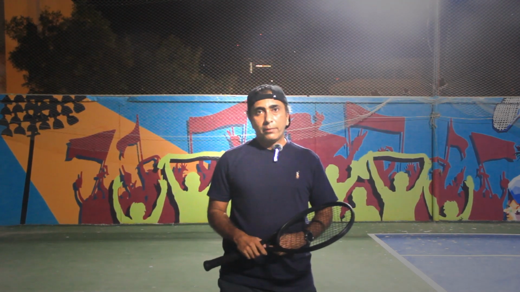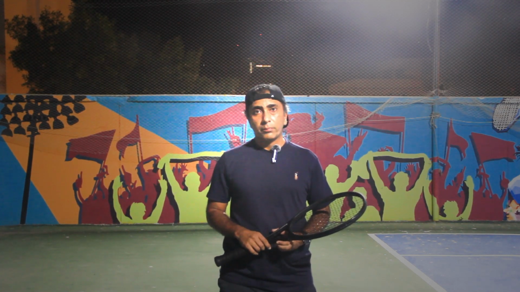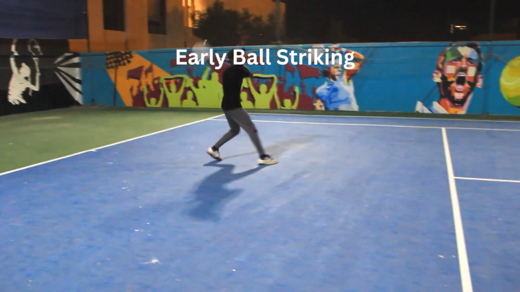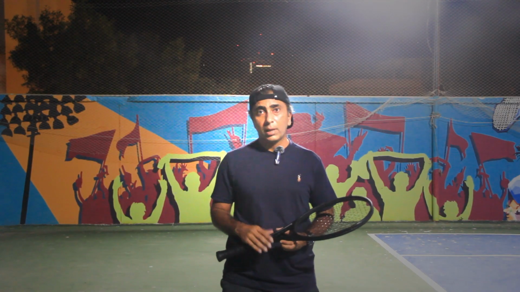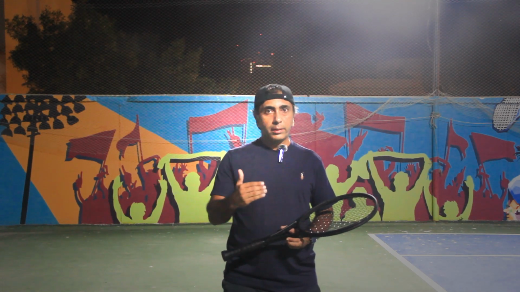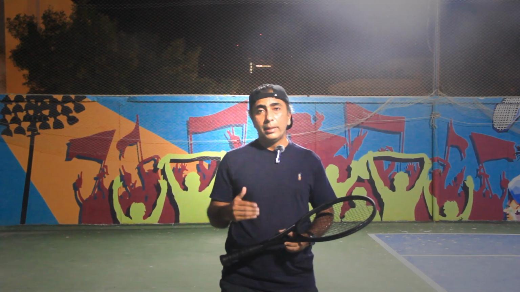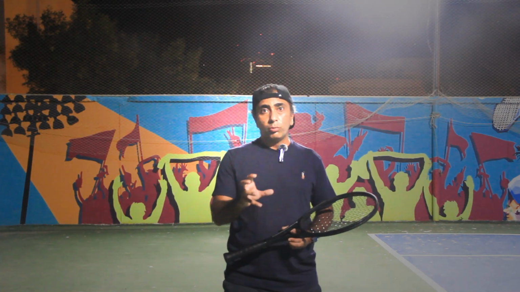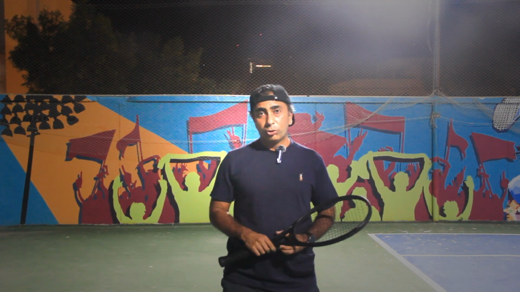And the eighth one we have is time. Forcing an error by taking time away from your opponent in a tennis rally is a highly effective strategy that puts them under pressure. Here's how you can achieve this. Early ball striking. Hitting the ball early, just after it bounces, reduces your opponent's reaction time. By cutting off their ability to recover between shots, they're forced into rushed decisions, leading to unforced errors. The quicker you take the ball after its bounce, the less time they have to prepare for the next shot.